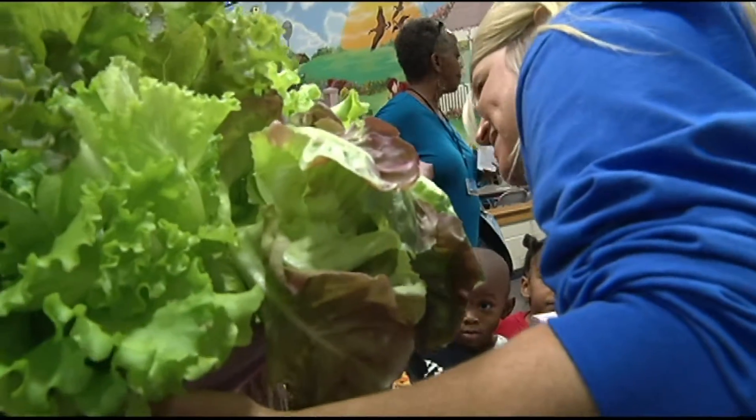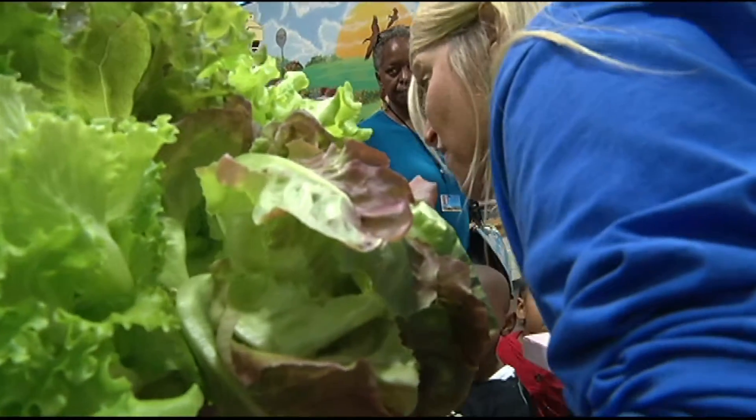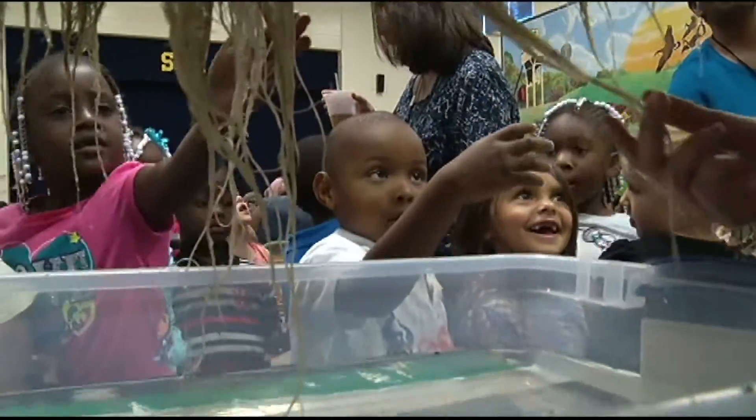This lettuce grows and it's still alive and it floats in water until we harvest it. As a former teacher herself, Lisa is taking the opportunity as a farmer to educate students about eating healthy. Children need to know more about nutrition and it gave me a platform to go into schools and work with children and teach them about healthier eating, partner with schools on educational tours, bringing them through and teaching them the different stages.